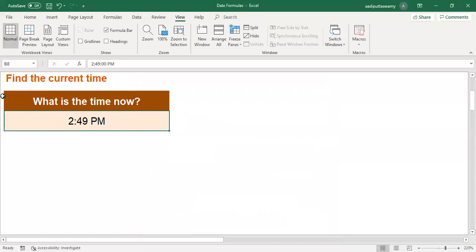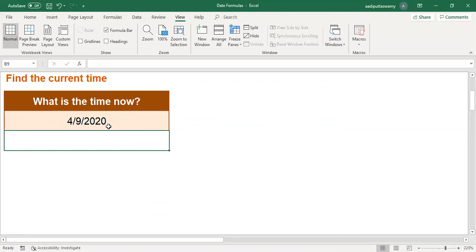What is the disadvantage of this? You enter it quickly, but the problem is tomorrow if you open it, for example, if I press Control semicolon, it says 9th April 2020. Tomorrow if you open this file, it will still be 9th April 2020.